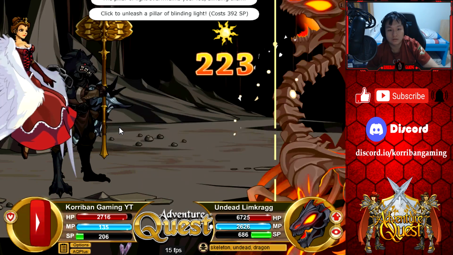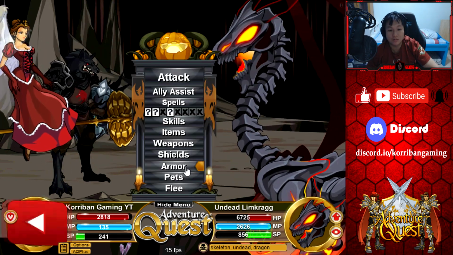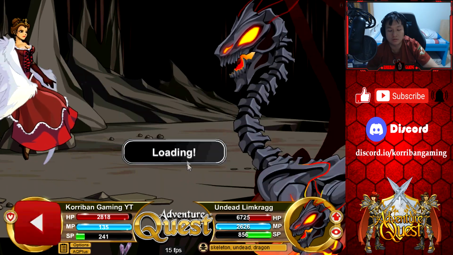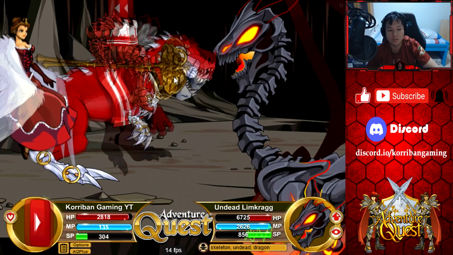So let's do that. Okay, nice. Minus 30 to hit, 8 rounds. Wow, that is very, very good. Now we go ahead and switch over to our fire armor to tank his SP attack. So Torontosaurus here, Titans 4, and then we actually don't need this, so let's save some SP.